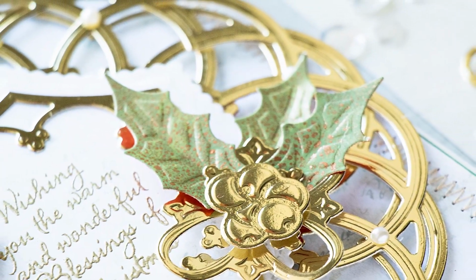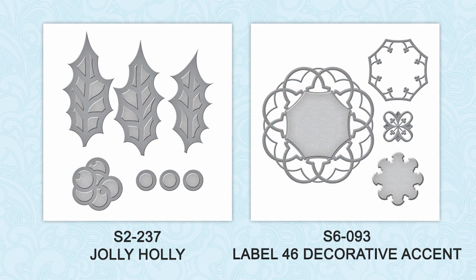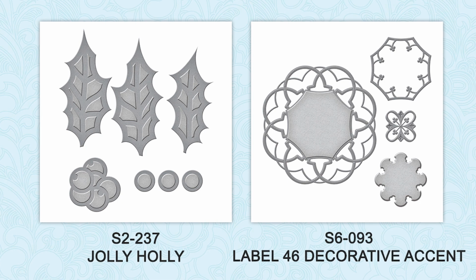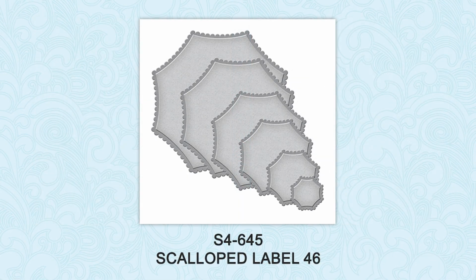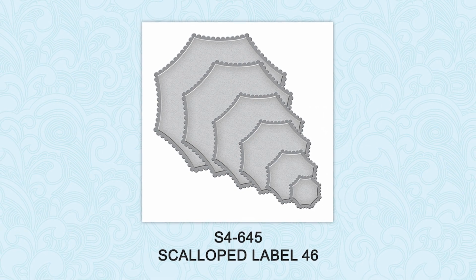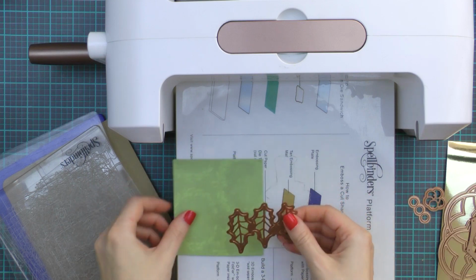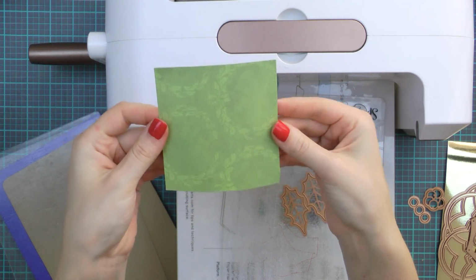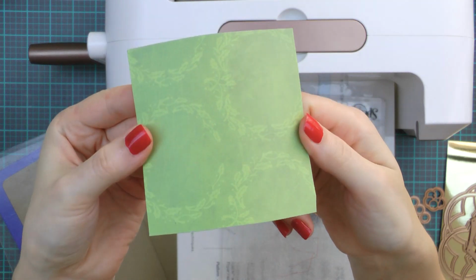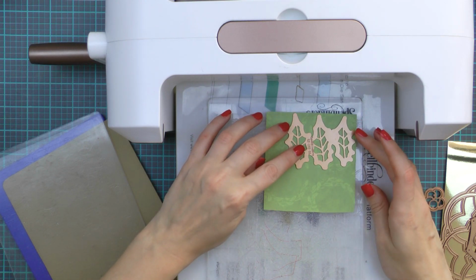In this video, I'll show you how to create an elegant layered holiday card using several dies from Spellbinders. I'll be working with Jolly Holly dies from the Die Delights collection, Label 46 Decorative Accents dies, as well as scalloped Label 46 dies. I'm going to begin by die cutting the holly leaves by using dies from the Jolly Holly set. Instead of using green cardstock like I usually do, I decided to use pattern paper with a very subtle green print, so that my leaves would have some additional texture.